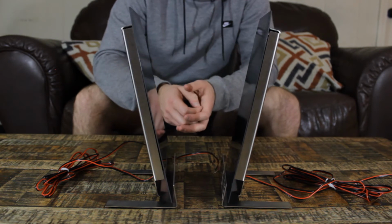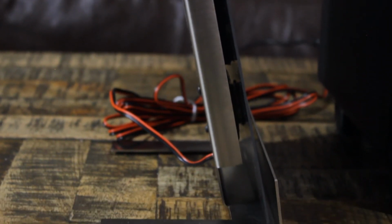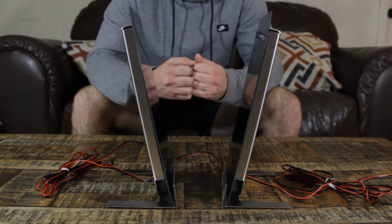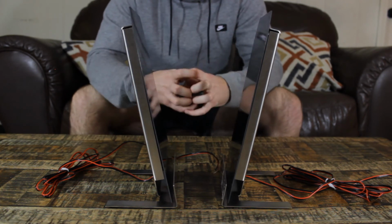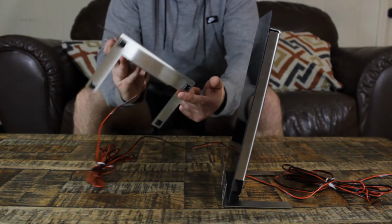I kind of thought that, since they're so thin, I'm probably not going to expect very good audio quality out of them, but I was really blown away with how thin they are and how good the audio quality is. So they really did not sacrifice on quality when it came to design. So I think that they found the best of both worlds right there with amazing, luxurious, sleek design and audio quality.